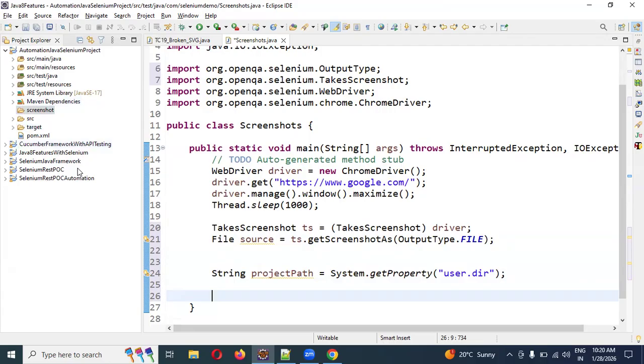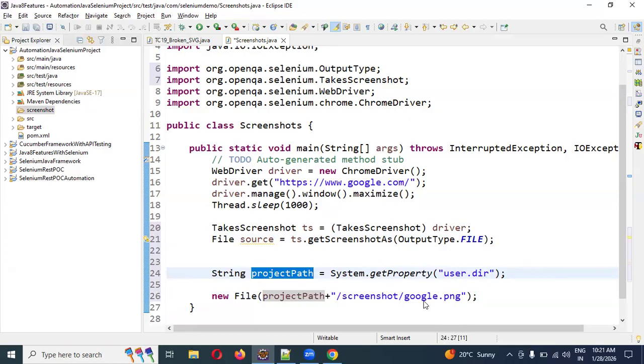For that we say new File with the project path plus slash screenshot slash google.png. This is my file. It merges the directory, the folder and the file name into a single path, returned as a single file.